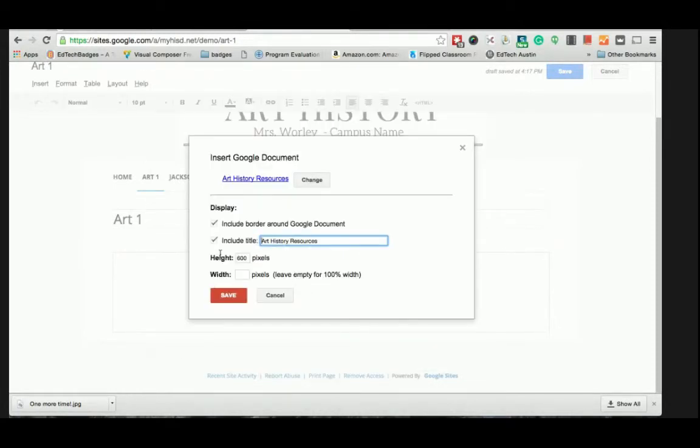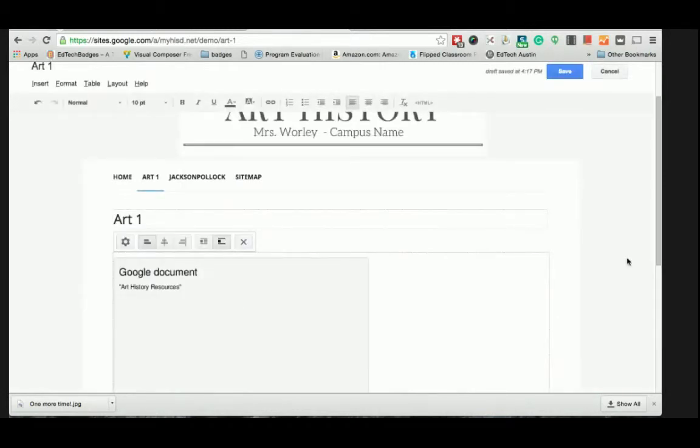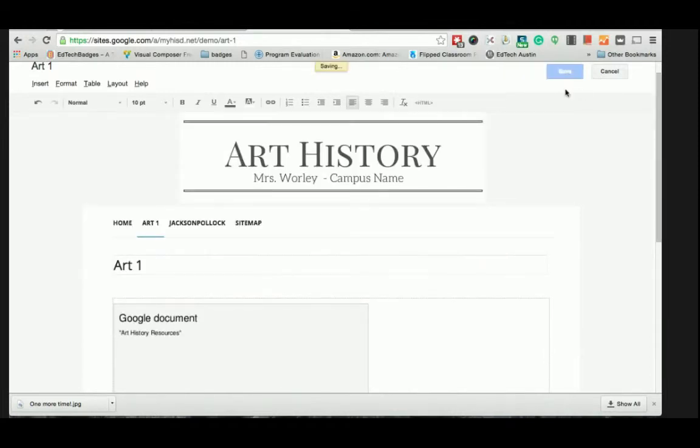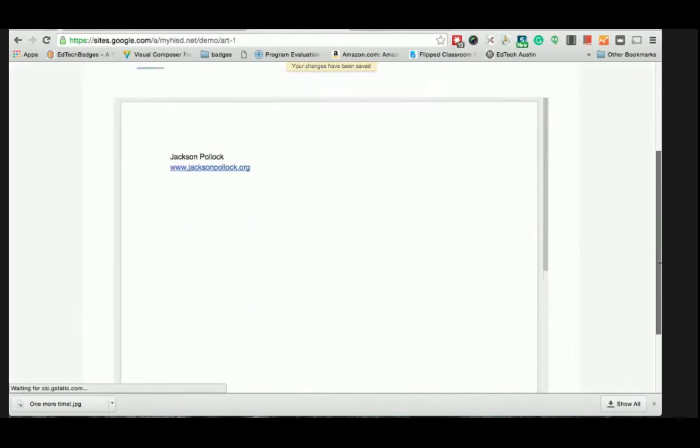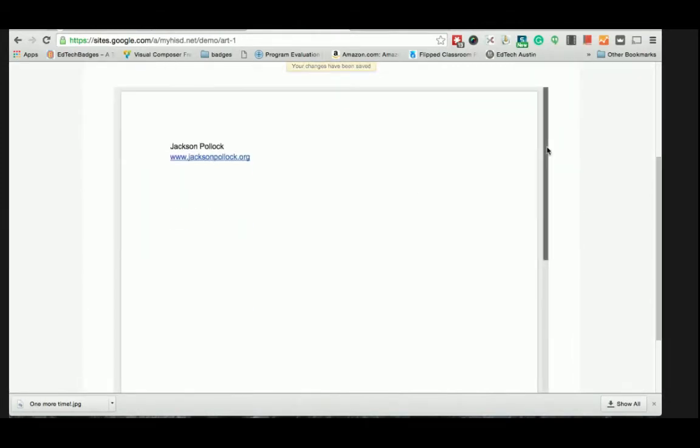Then it'll ask you about the borders. You cannot break Google at this point. You can decide to show these or not show these. If you don't like it, you can go back and edit it so that way it does or doesn't show those things. So there you go. Let's save it, and then you can see how it looks and decide if you like it or not. Very nice. Oh, my one website, and that's all it is.